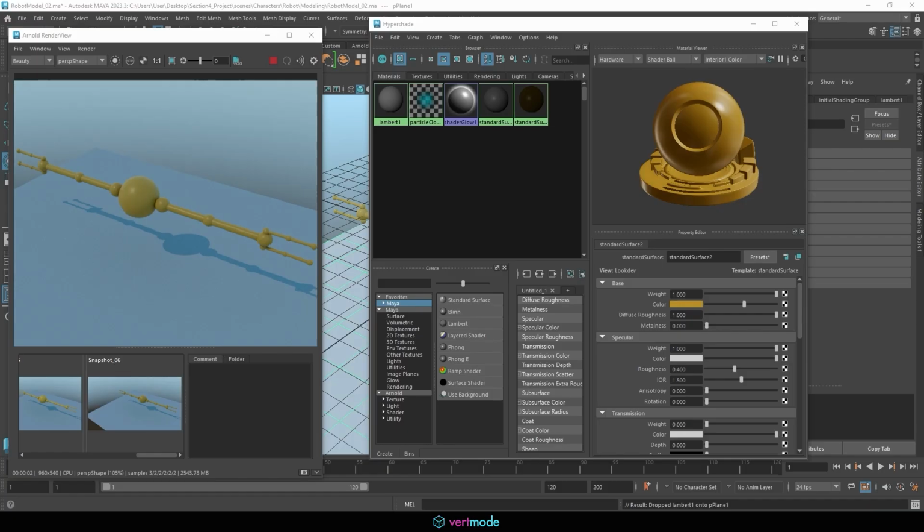Now, a unique dial that we gain access to is going to be metalness here. Let me set my diffuse roughness down. And this is really one of the groundbreaking changes with the PBR workflow, the ability to accurately capture metal. So when I go ahead and crank up the metalness here, you'll see my object magically looks like it is made out of metal. It went from being some plastic thing to looking a bit like gold.